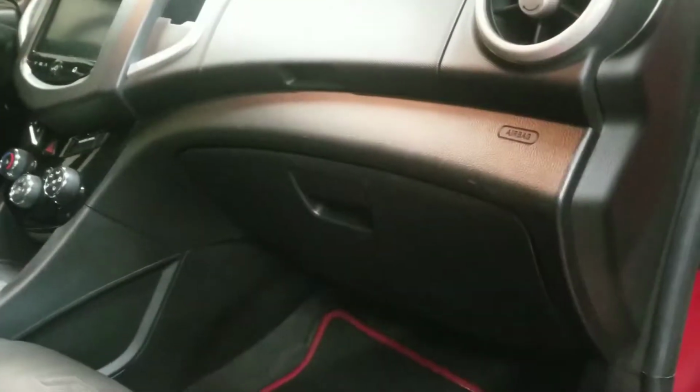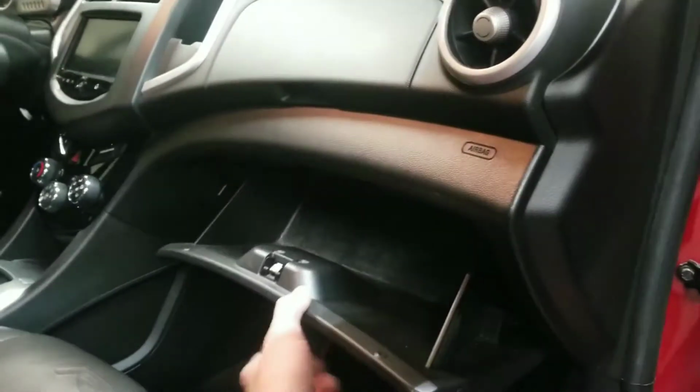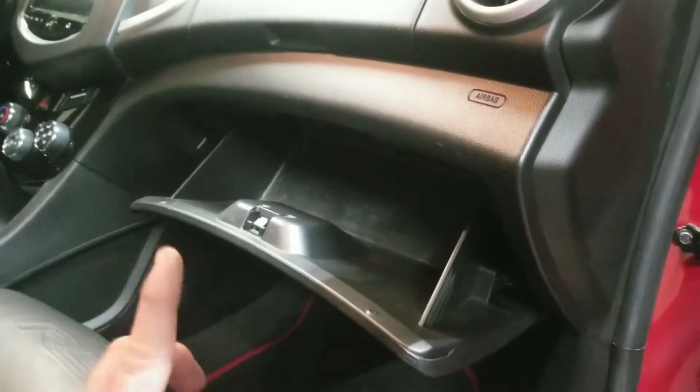Changing the cabin air filter on a 2013 Sonic, and this applies for the other ones of this body style, but the new one is unfortunately a little bit more difficult because you actually have to take out a couple of bolts. So this one, as I've shown in other videos, is pretty simple. Just pull this little shock out, press this one in and it just falls down. Voila. And then the filter is here, somewhere right here.